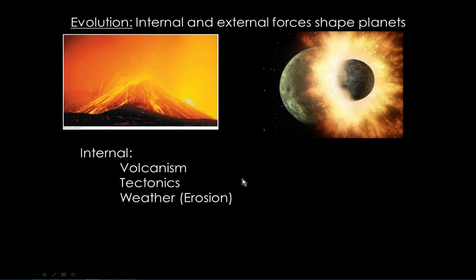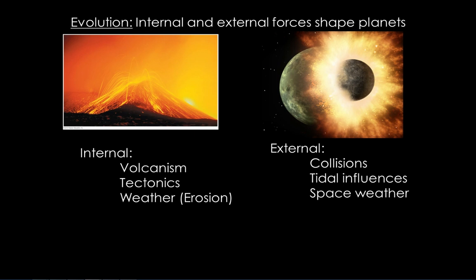The second class is external, which is the stuff that the rest of the space environment does to the terrestrial planet. And external influences include collisions like from asteroids and comets, tidal influences, pretty subtle, but we've definitely influenced the moon. It used to be spinning, and we basically have ground it to a halt, so the same face always faces us. That is definitely an influence that we put on the moon. And likewise, the sun and the other planets are really slowly tidally influencing us. Not as much, but it's still there.